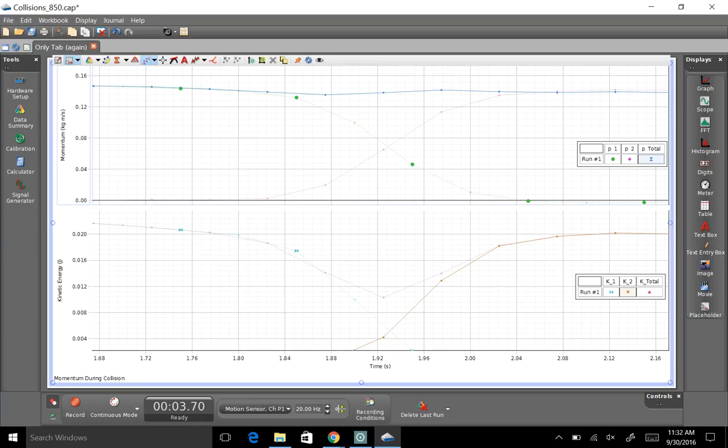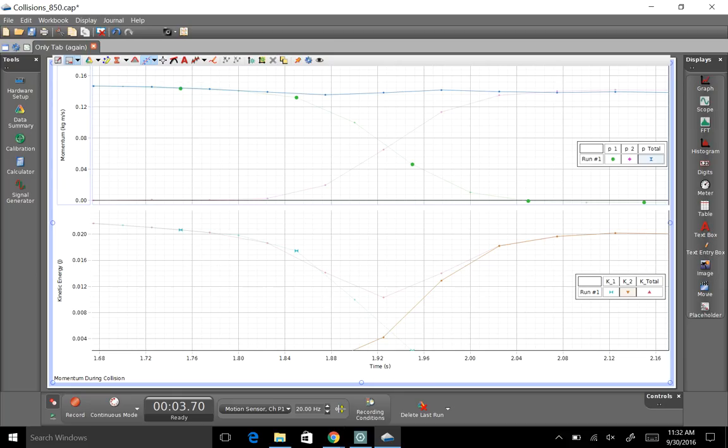The total kinetic energy, what's the term we use if it didn't change? It was conserved. So the total kinetic energy was conserved and the momentum was conserved. Momentum was conserved, well, not quite because we did have friction, but it was approximately conserved because we had no external net force except for, of course, that friction. The kinetic energy was conserved because of the way the collision went. Not all collisions have that property.